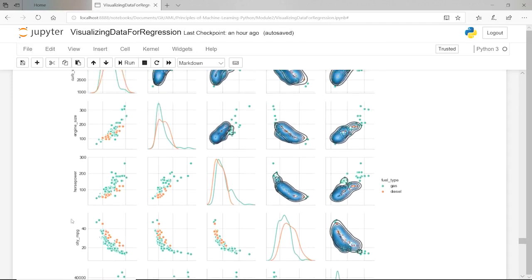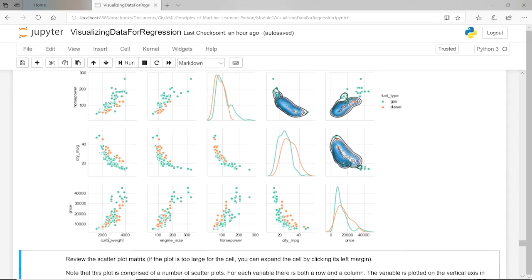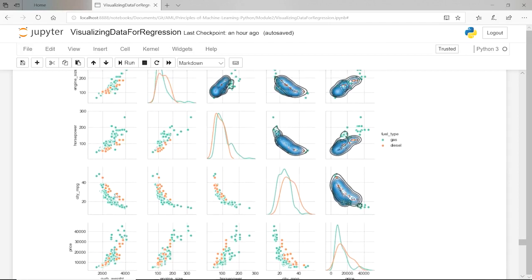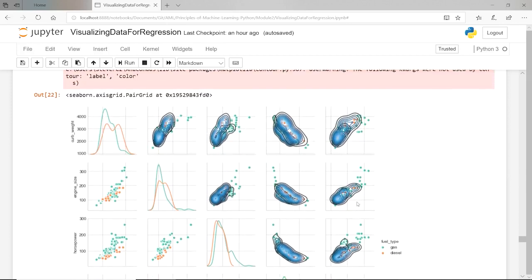And so in some of these, like city miles per gallon and curb weight, we see a really clear relationship between how the diesel cars trend differently from the gasoline cars. You can also see that in the contour plot. There are really kind of complicated relations.